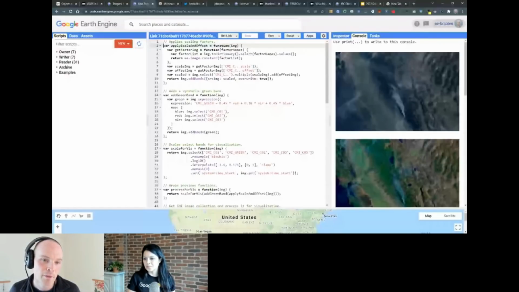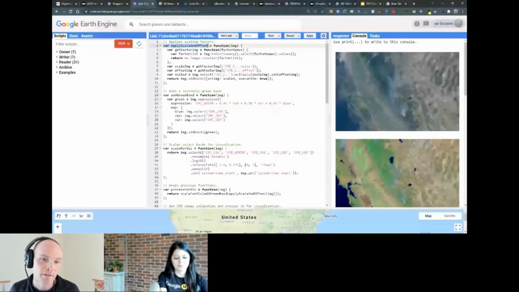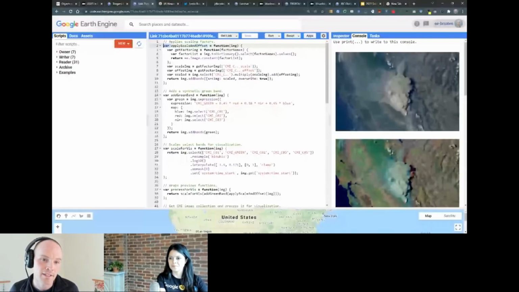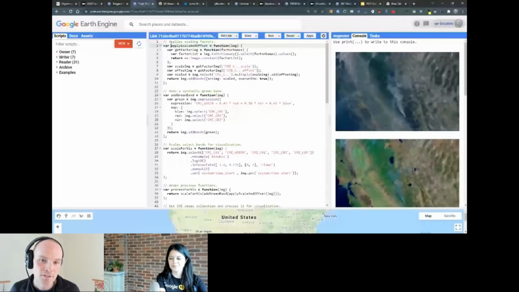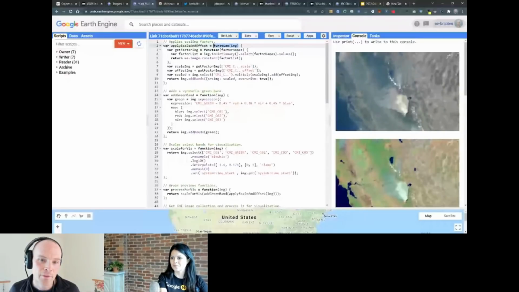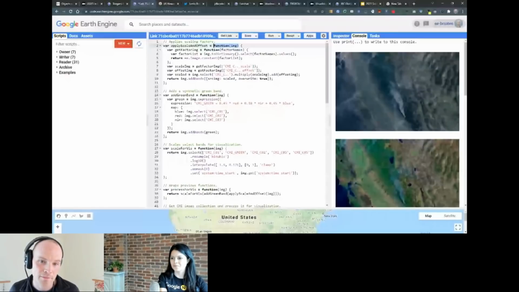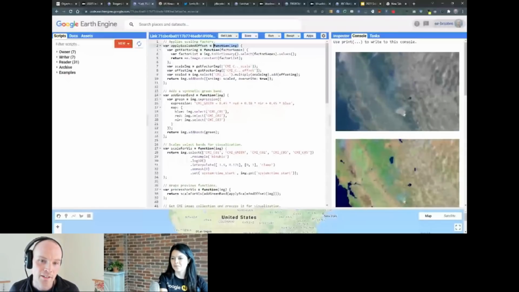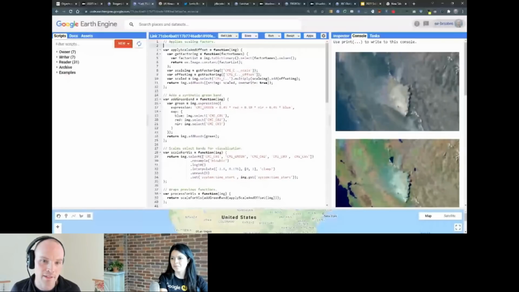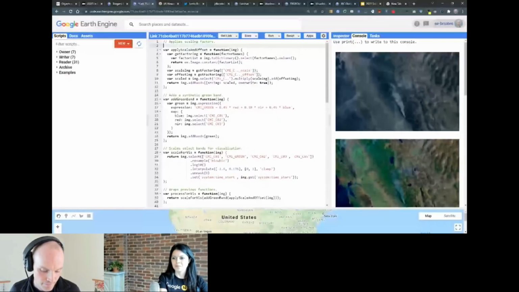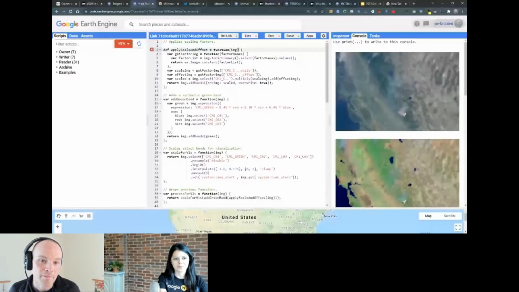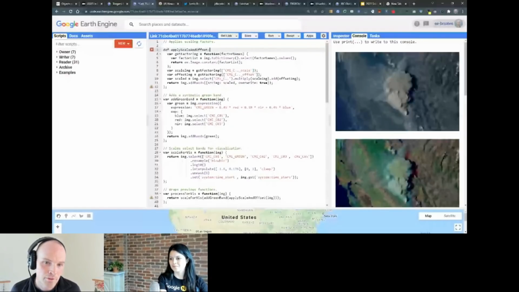So we're having to use var. If this was Python, we would just exclude var. And also the way that we define a function, right now we're using a JavaScript method for defining a function. If we were in Python, this would just be, like, def. And that's sort of the only difference.